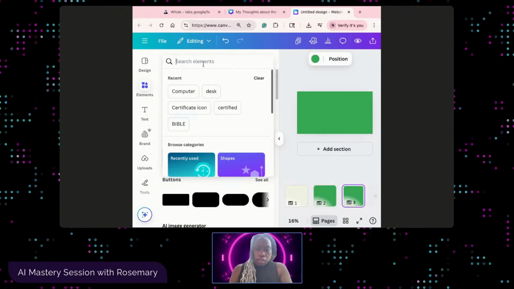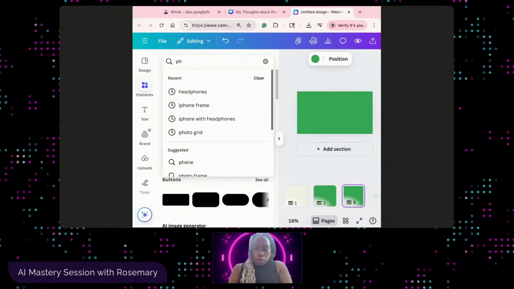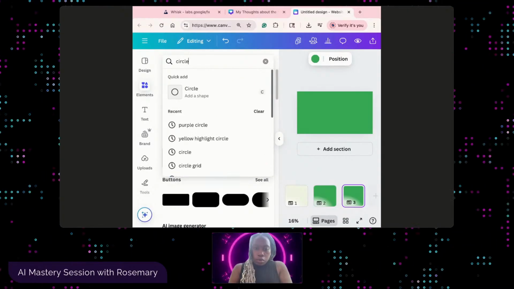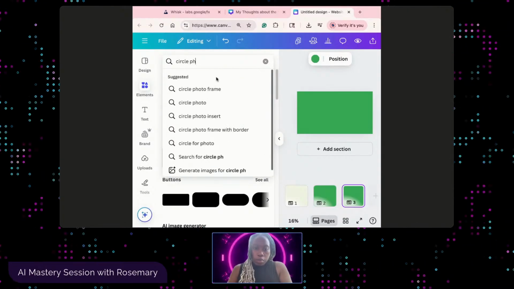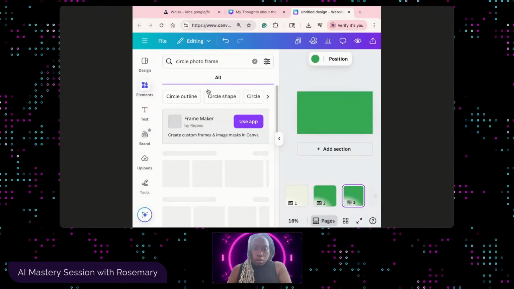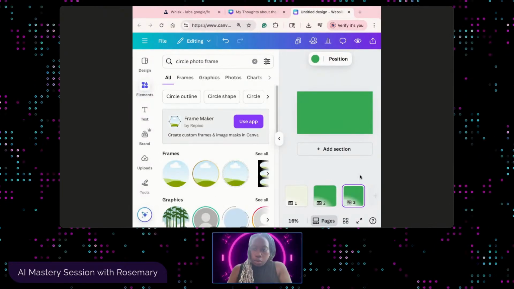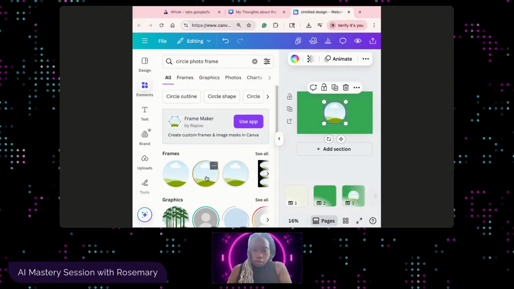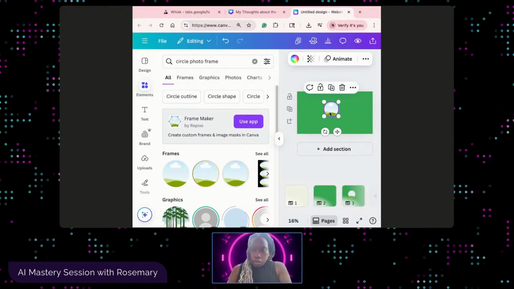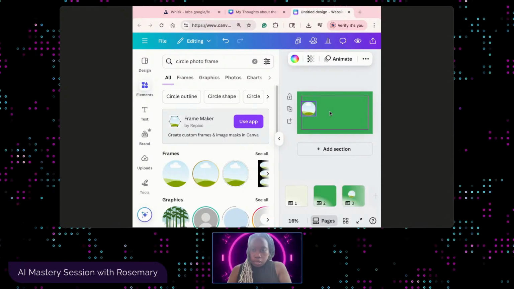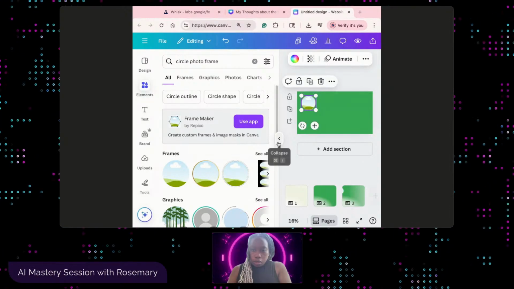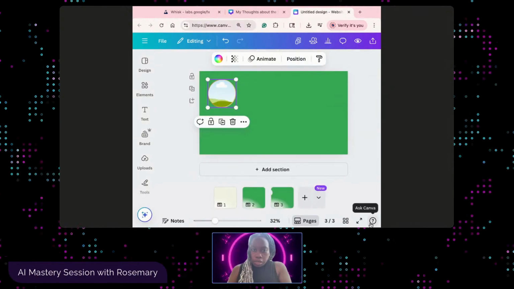And I'm going to need some photos. I'm going to do a circle photo frame. Yeah, and I want the gold one. So this is going to be to put in our image of the client. I probably should make this bigger.